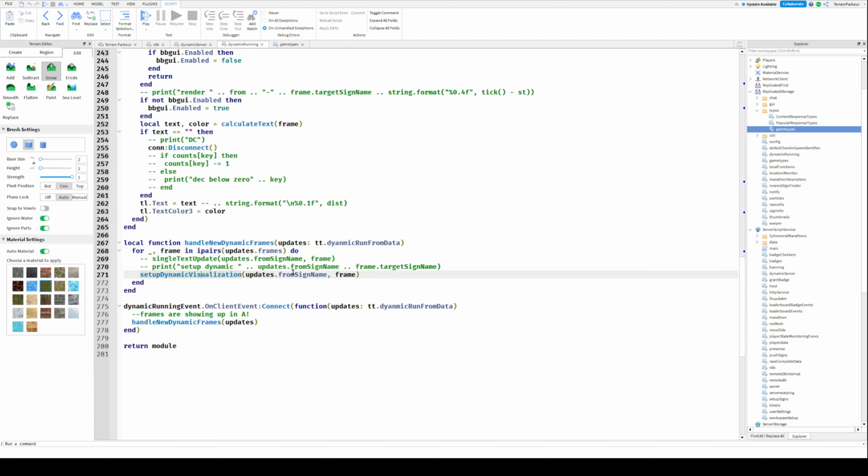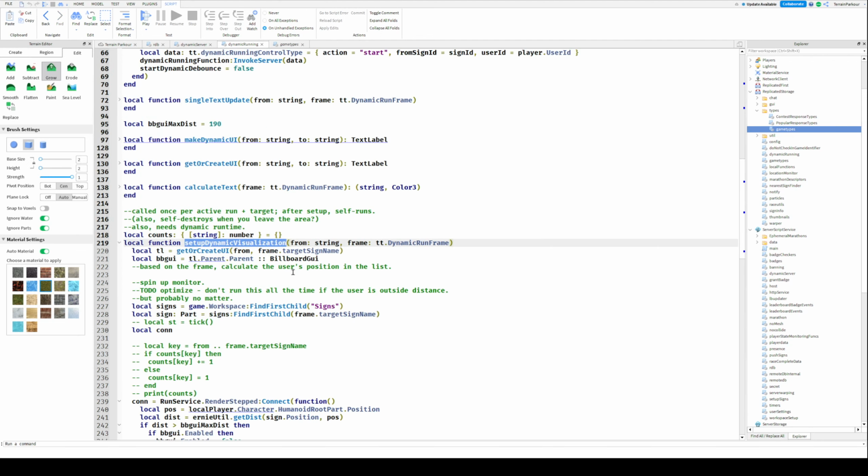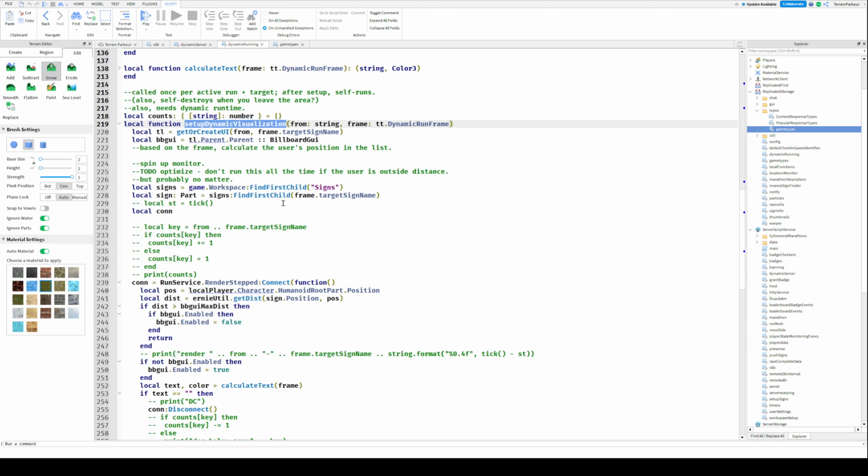Set up dynamic visualization. So when you get a frame, there's some uniqueness here. Every run, you'll only get a frame one time. Like from A to B, if you hit A sign to start, you'll get B exactly one time, or 0 times, but never twice. Let's say a bug. So what happens when you set up the dynamic visualization for a frame which you just got? Because when you get the data, you're not done yet. You've got to keep updating the time display.